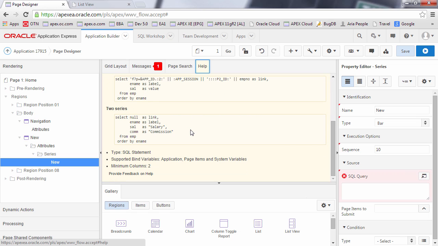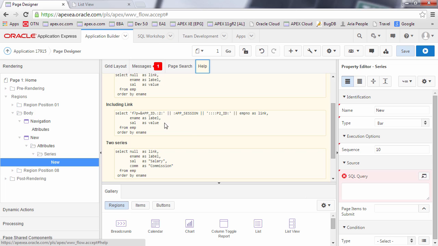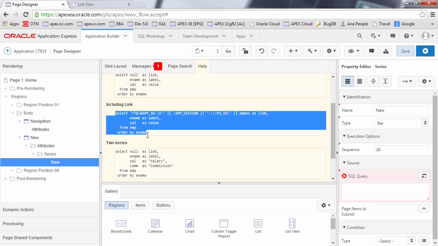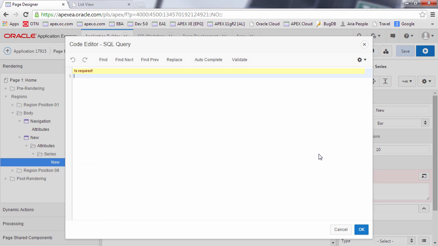And just looking at these examples here, I'm going to select this one here, code editor, and paste that in. For my example, I don't want to do a link, so I'm just going to remove that, put it to null, and I want to show the project and a sum of the budget minus cost.